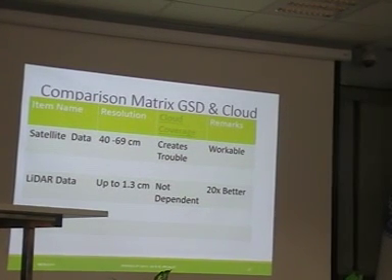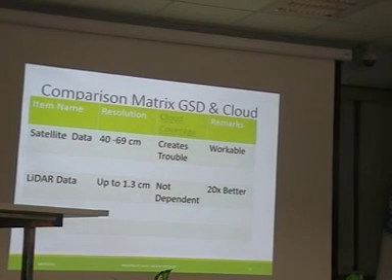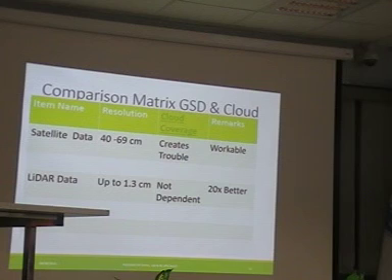And cloud coverage made it very difficult to get the data if you use optical sensor data. So it's roughly workable, but when we go for the UAV with the LiDAR or RGB camera, it can go up to 1.3 centimeter or 2 centimeter resolution, so it's quite higher.